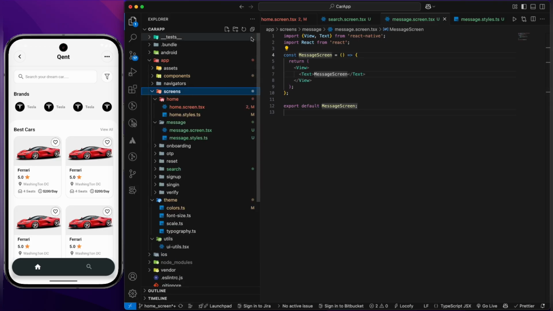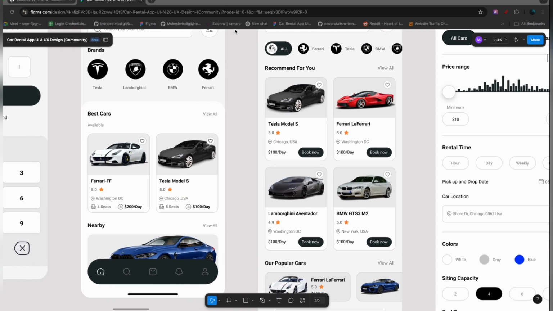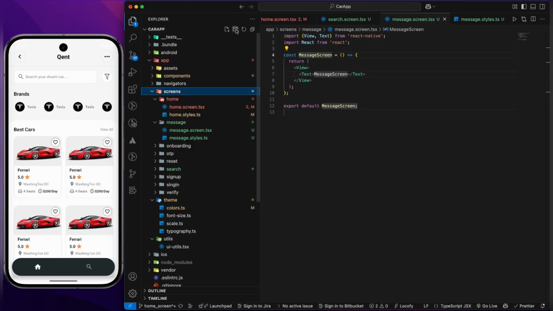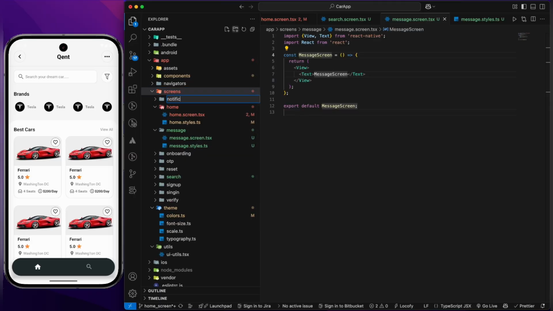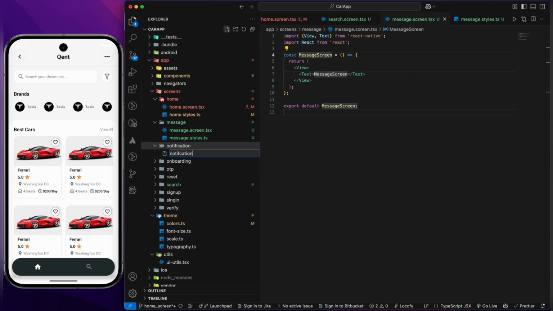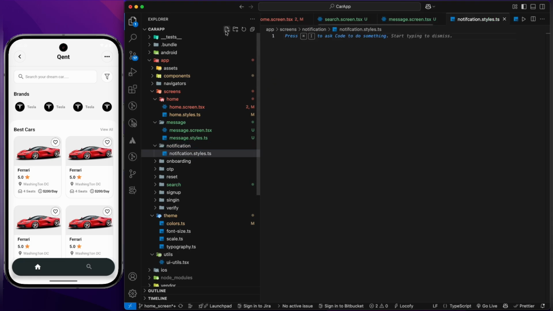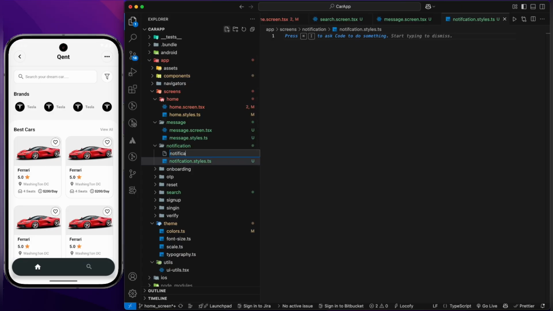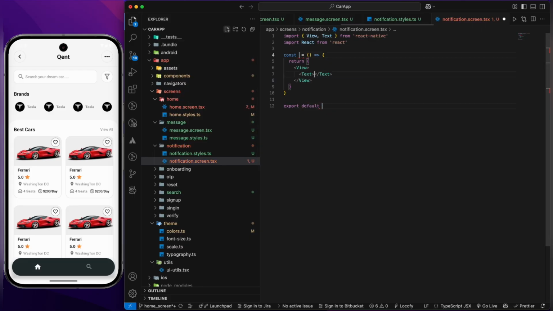Now let's give another screen name, the notification screen. Let's add notification dot styles dot ts, and another, notification dot screen dot tsx, rnfe notification screen.